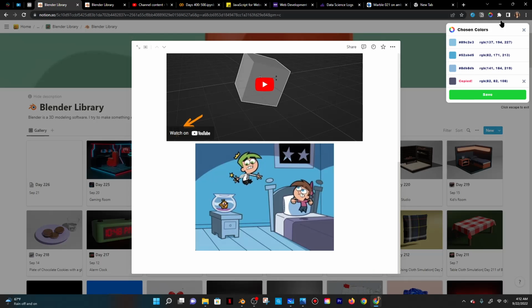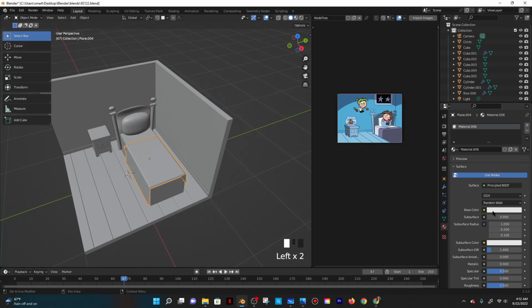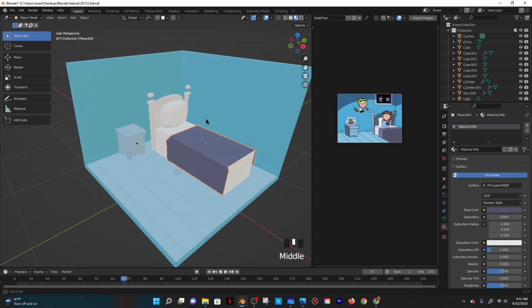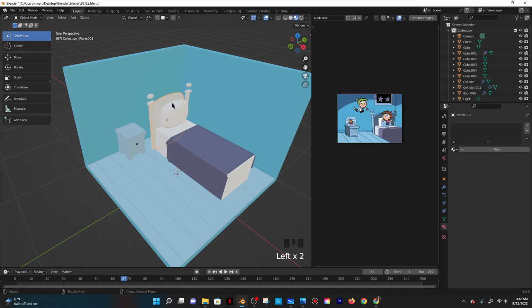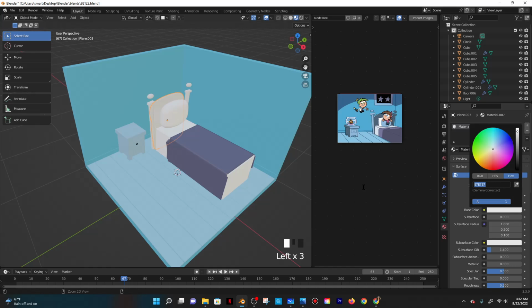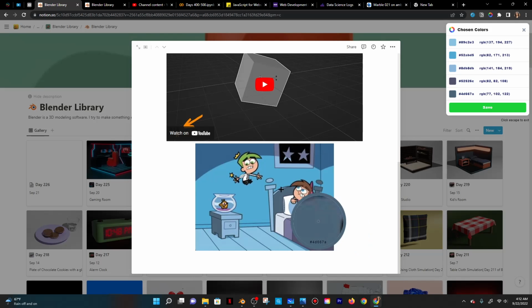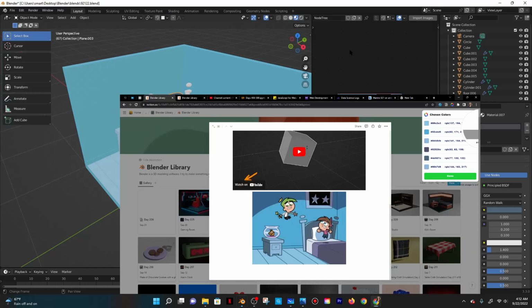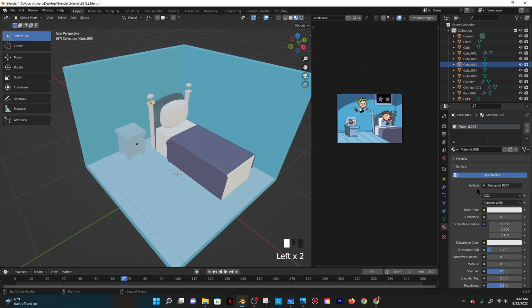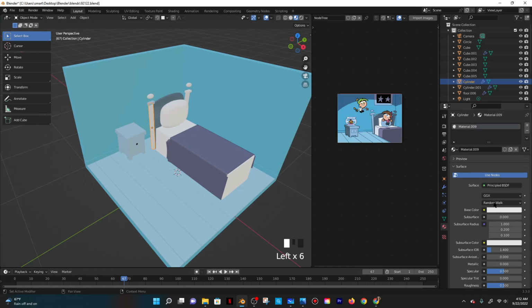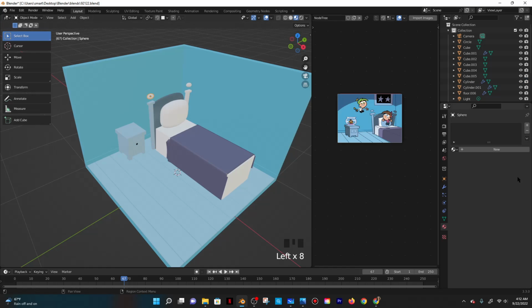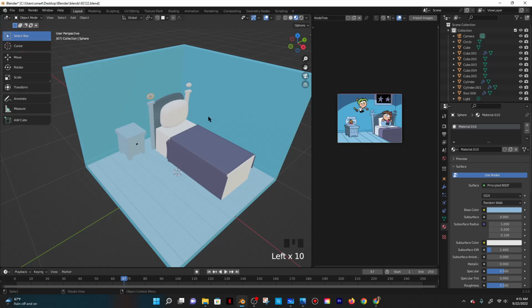If I go to materials, let me just get that color for the little thing here. Material properties, base color, hex, paste that in there, and then I'll be able to see that there. The bed is kind of like this color, so new base color, hex, right there. Then we have this color. Let me base color hex, paste that in there. Do the same thing for this one. I'm not even going to bother using the same material. I'm just going to do that.